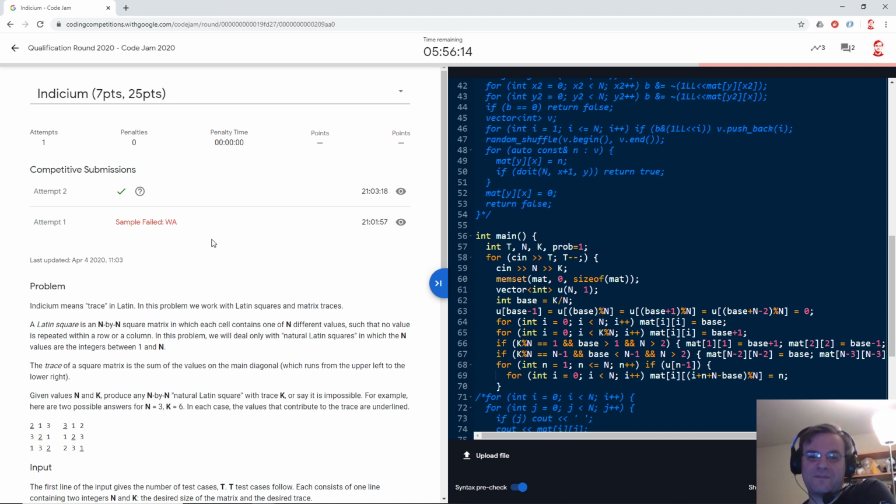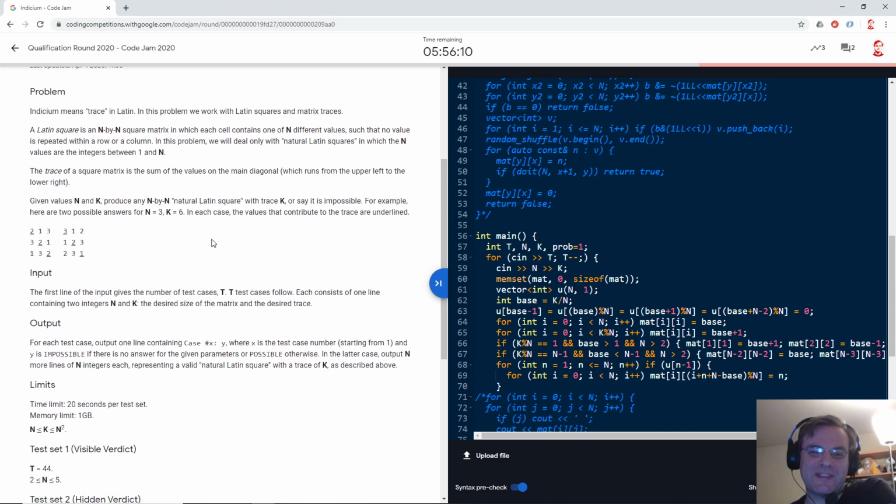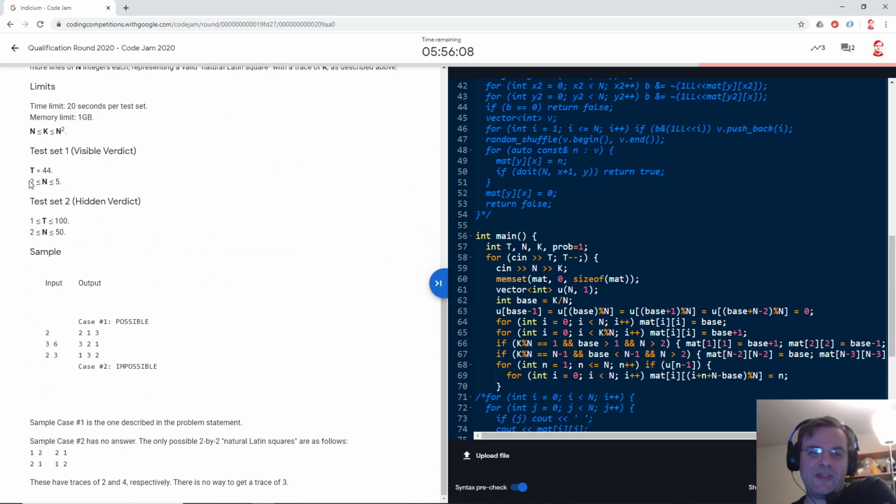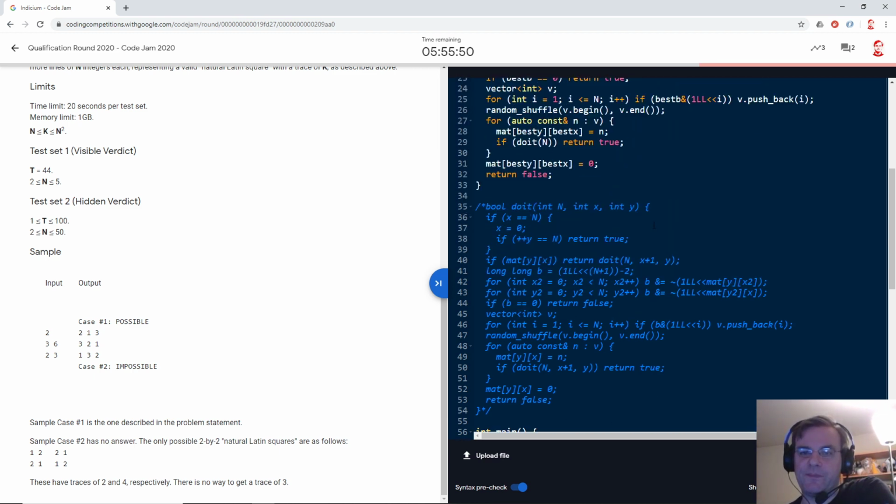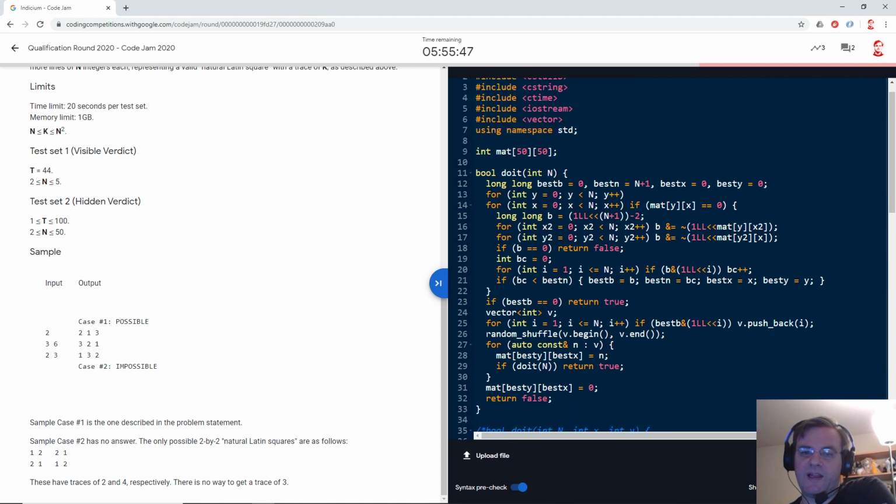Anyway, I don't foresee a failure on the hidden data, but of course, it's tough to be sure. I think the trickiest ones lie in this realm, but there are still some tricky cases, and you never know. And it could run too long, but I don't think it's going to. I guess in theory, this random shuffle could screw me over, but it didn't seem to when I ran the tests.